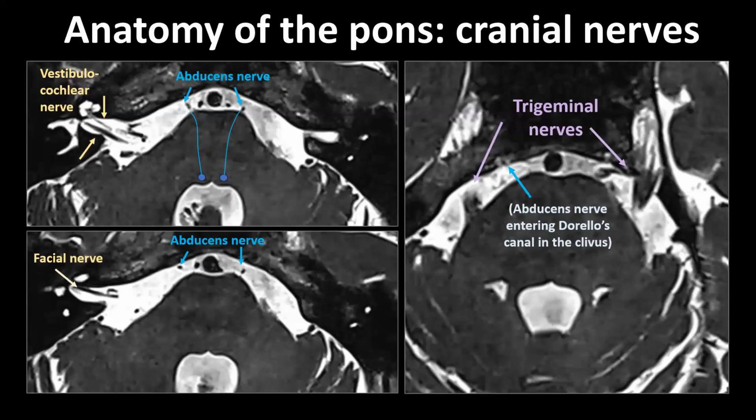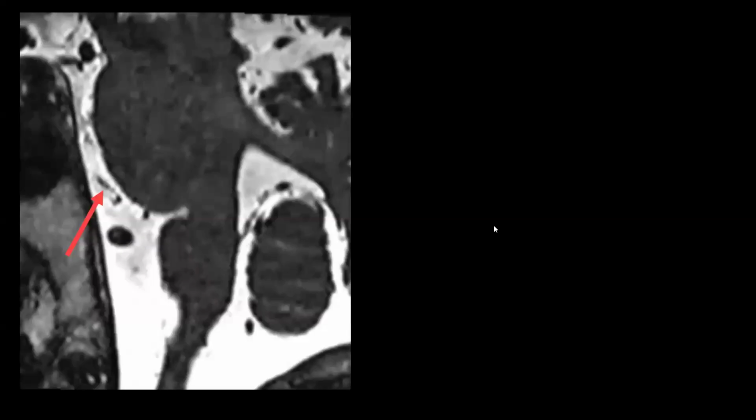The fact that the abducens nerve courses slightly through the clivus before entering the cavernous sinus always makes me examine the clivus very carefully in patients with an abducens palsy. Especially oncological patients and elderly patients are at risk for having a metastasis. And it wouldn't be the first time that I discover a bony metastasis in the clivus causing an abducens palsy in an oncological patient or an elderly patient.